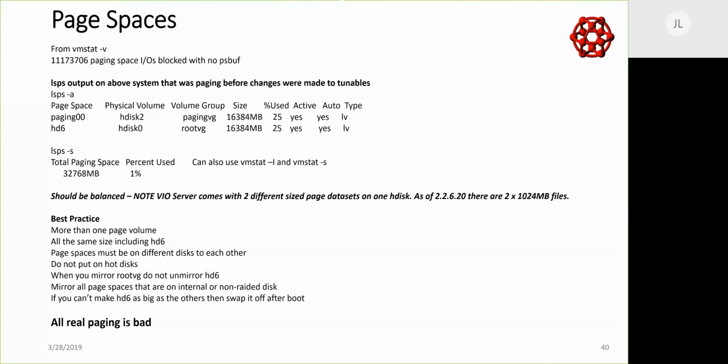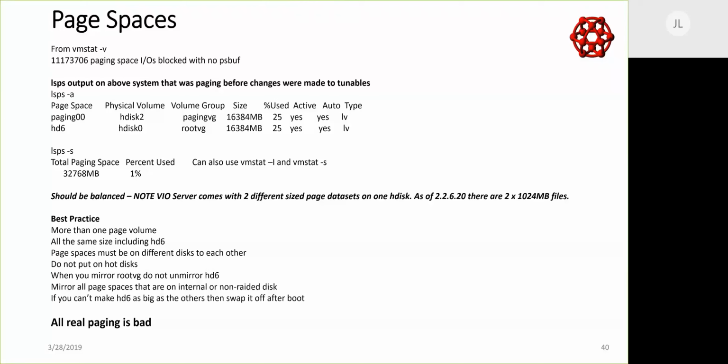If my hd6 is 100% full all the time because it's really small, and my paging00 and paging01 are much bigger, and pages can go there, pretty much what's going to happen is as it round robins around, every time it hits hd6, it's going to say, oh, it's full, and then it's going to have to redrive that page operation. So not only are you paging, you just slowed it down.